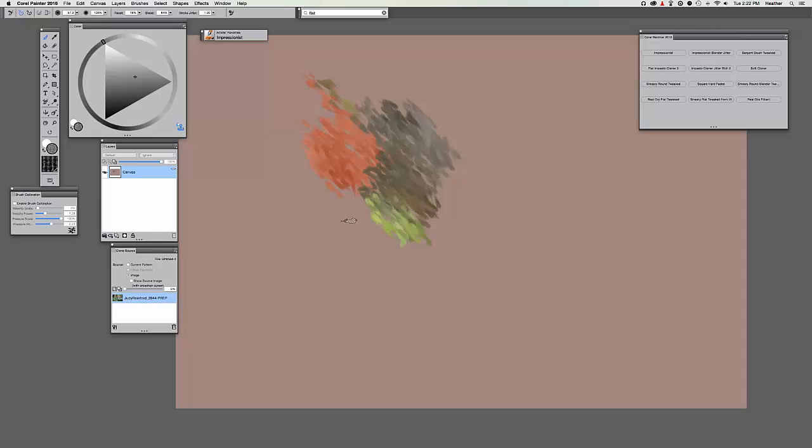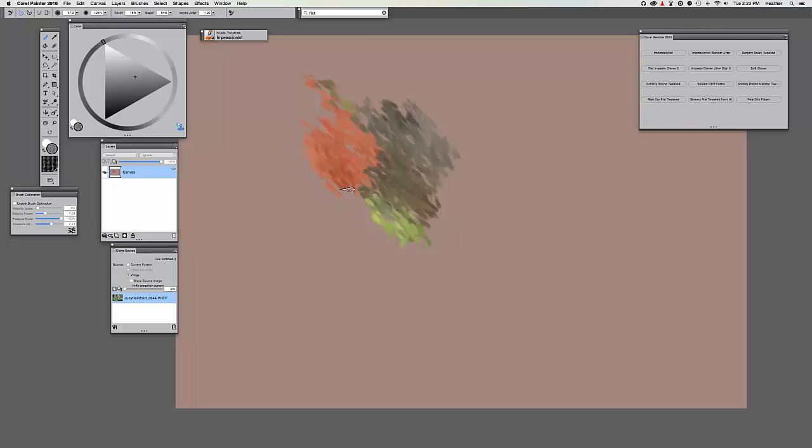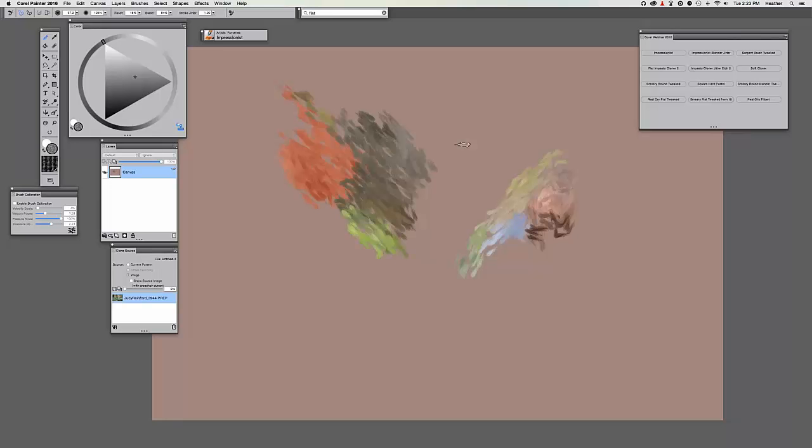So what is a tracing paper? This kind of catches people. A tracing paper is a tool within Painter. All it is, is projecting your reference file onto your canvas. So see, we don't have any hidden layers. There's no layer of the little girl underneath. It simply is projecting our original image that we're cloning from, that we're grabbing all of our source information from, onto our document. It keeps it clutter-free. It allows you to look back and forth and go, okay, here's her hairline, here's where her skin starts. And then when we start getting into some of our crazier brushes, it will really help us make sure that things stay in place, like jaw lines, brow lines, the face looks good. So tracing paper is simply a projection of your clone source.